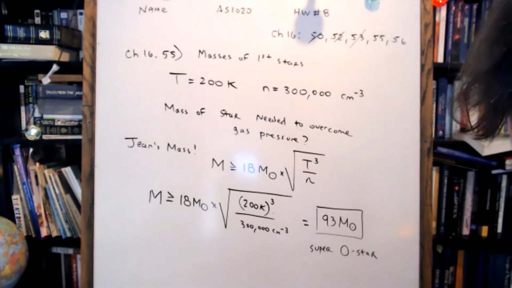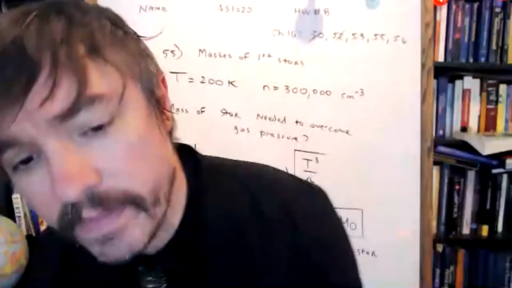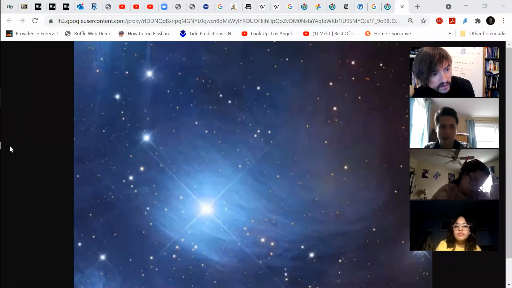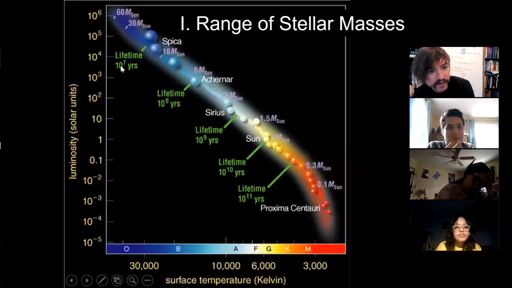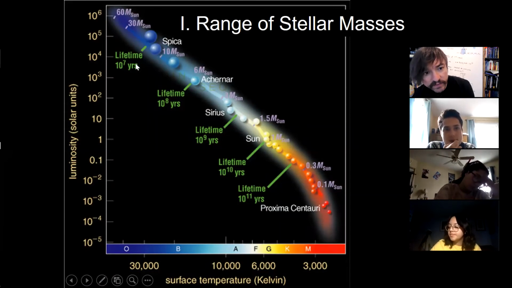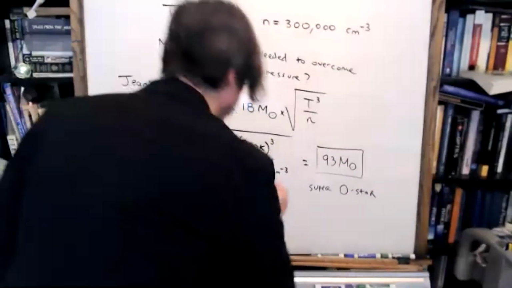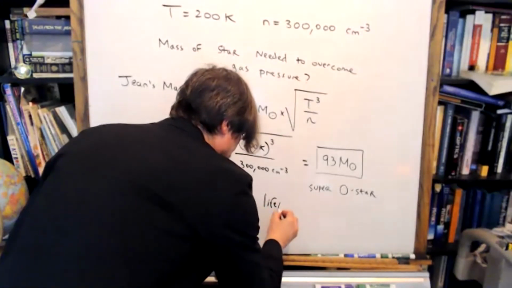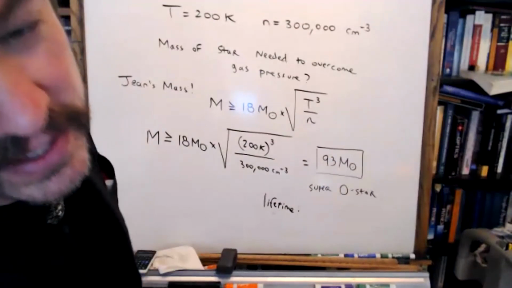Did they ask how long they would live? Yeah, I did. If you guys remember, the lifetimes of stars are also printed along the main sequence. 10 to the 7th. Main sequence is when they form. So yeah, these stars would be less than 10 to the 7 years, or 10 million years. So they would have a lifetime probably like 1 million years or something. It's hard to know exactly. 1 million sounds short. Let's just say less than 10 million years.